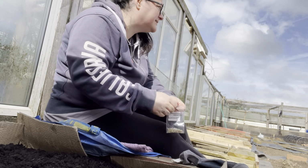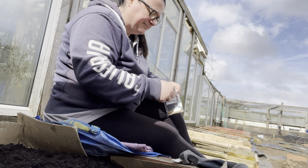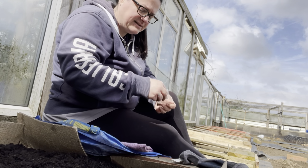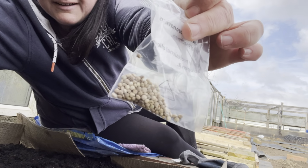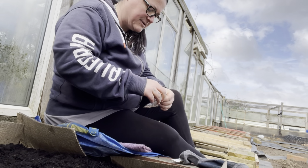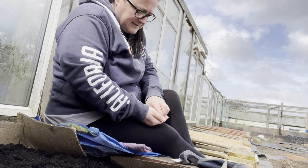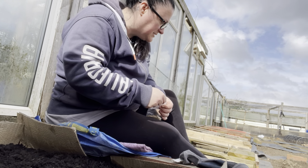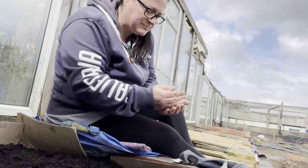So anyway, see if I can get this bag of seeds open. These are actually quite big seeds. See if I can stretch over and show you how big they are. They're actually really, really big. So easy enough to sow, hopefully, she says. Oh, one's escaped. I'll get you in a minute because I can see you. You're big enough. Right, let's get some of these puppies in.